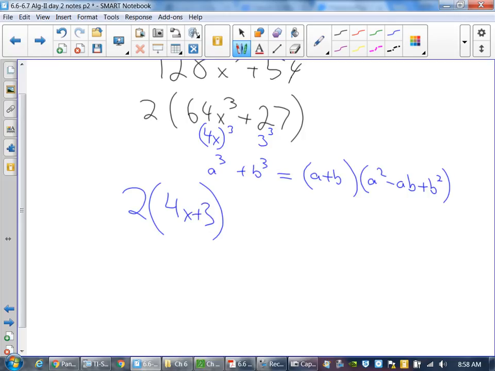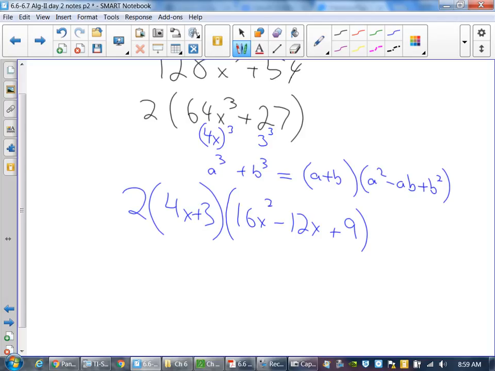When I square 4x, what do you get? Good. You get 16x squared. Subtract. 7. Try again. 12x. You added them, not multiplied by mistake. And then square the 3 and you get 9, and there you go. Now remember, I don't think I have ever seen a trinomial out of a cubic that's factorable, so you're pretty much done. Okay? That's what that one would look like.